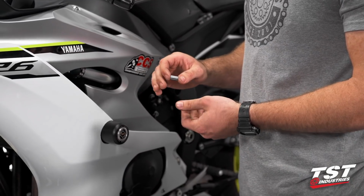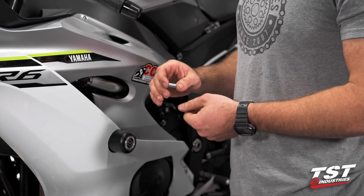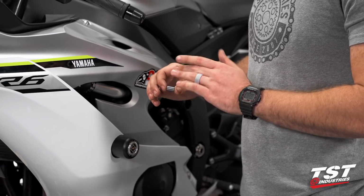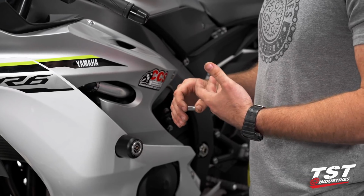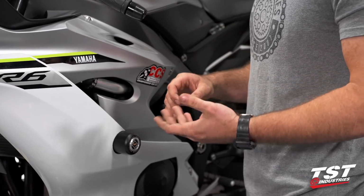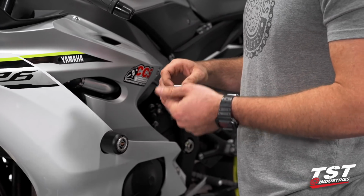So now that we do have this bushing out, we are going to take one preventative step, and that is taking a little bit of bearing grease and rubbing that on the contacting surface of this bushing, just for a little bit more longevity out of our lever, a little bit better feel, less creaking. There are many reasons that you'd want to apply bearing grease, and that's what we're going to do.